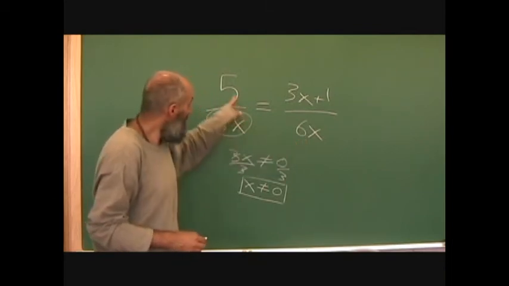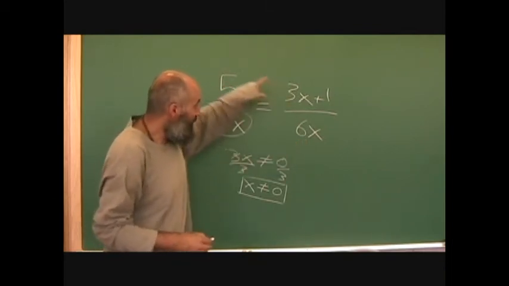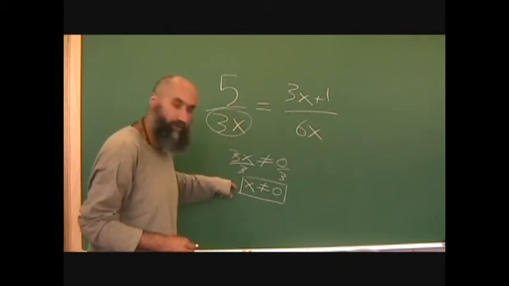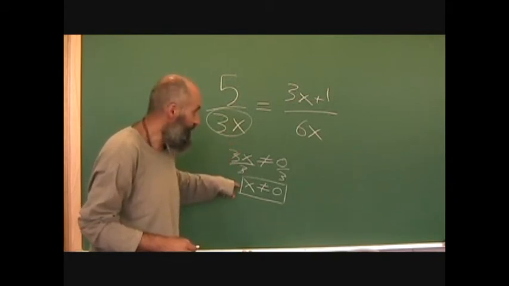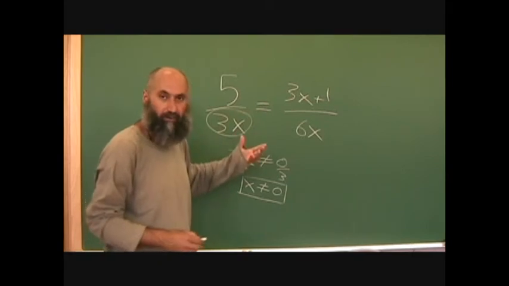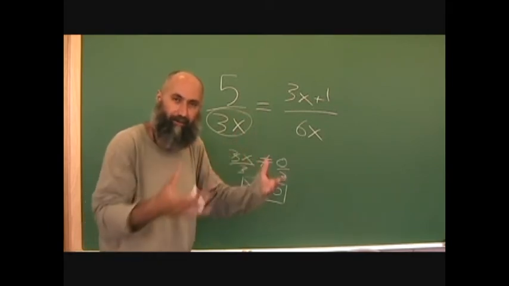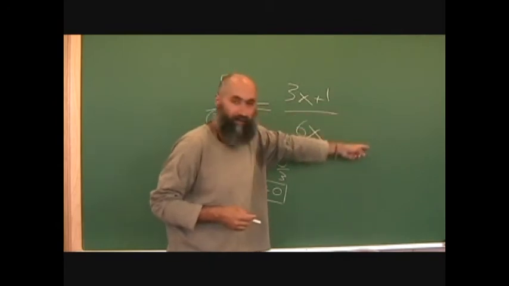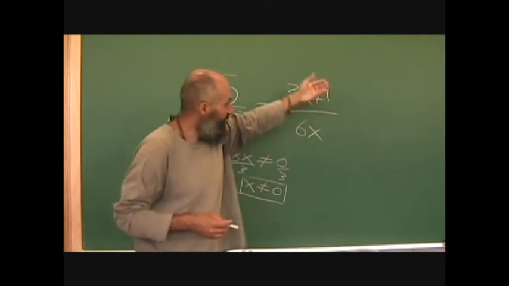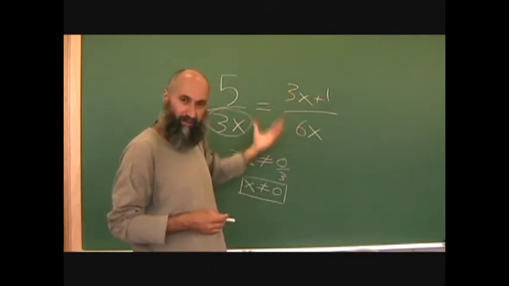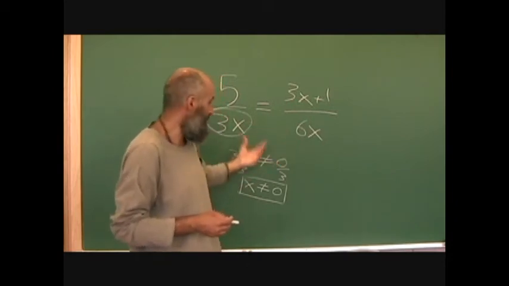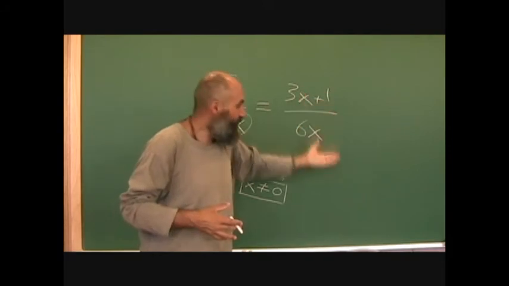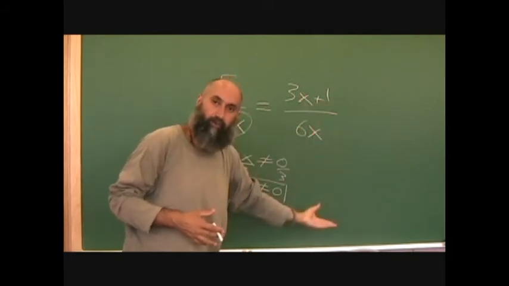Okay. So before we start crunching this equation, before we start solving this equation, we always try to list our restrictions. And what I personally do, and I think this is the general standard of the way things are done, is I always list my restrictions on the side. This is a straightforward equation, and there's only one restriction to this. When you get large equations, restrictions might pop up halfway through your solution.